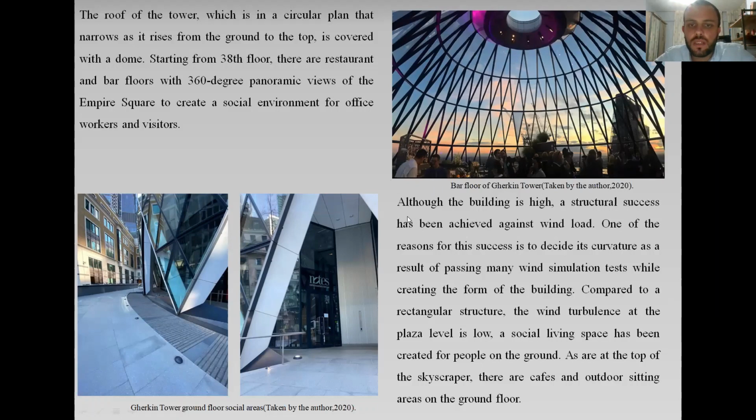Although the building is high, a structural success has been achieved against wind load. One of the reasons for this success is that, besides the curves, the form of the building was created after passing many wind simulation tests. Compared to a rectangular structure, the wind turbulence at the plaza level is low. A social living space has been created for people on the ground, as at the top of the skyscraper. There are cafes and an outdoor sitting area.